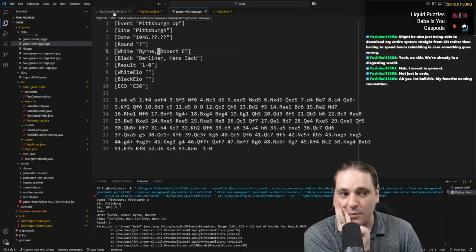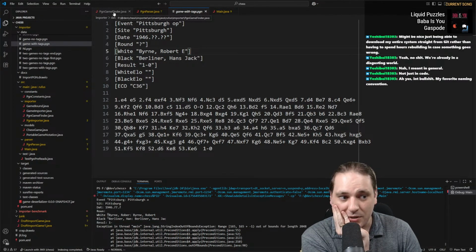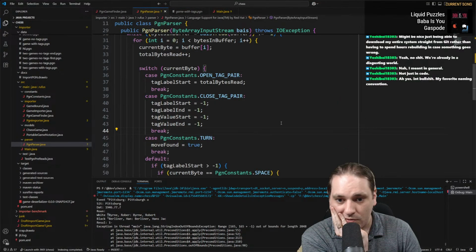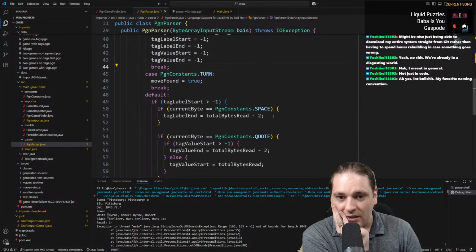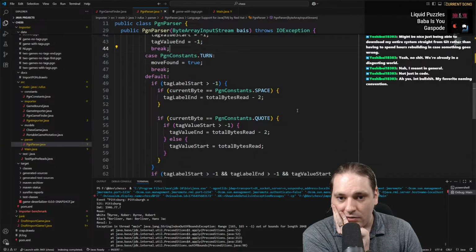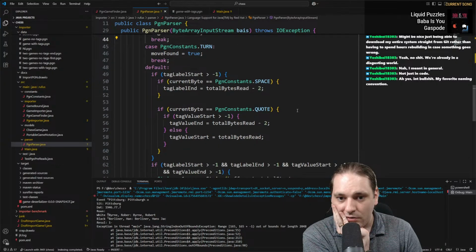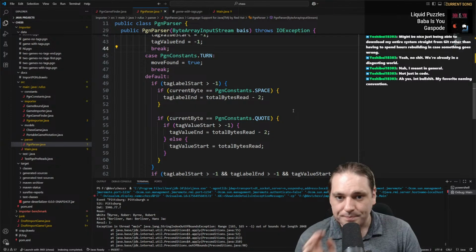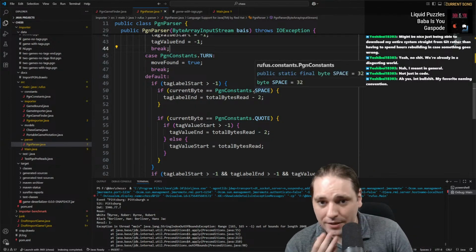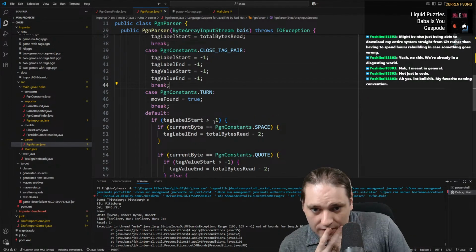So we need to not parse spaces sometimes. Right. So this is going to be weird.